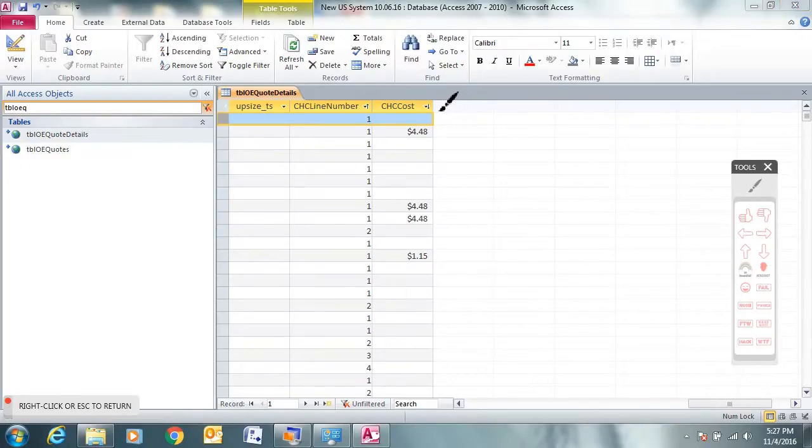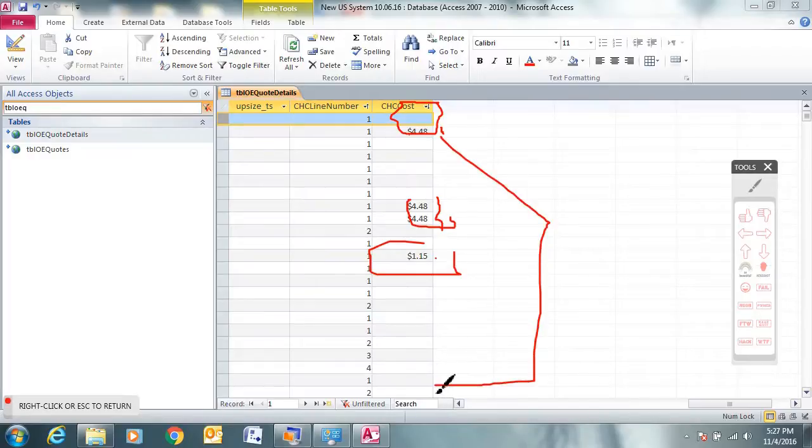Now don't get too excited that you see $4.48 here, and then $1.15 here. These are from when I repaired it. I was testing something, this was something else I was testing. So all of these dollar amounts are something I put in there. You can see that all the quotes are nulls for a considerable amount of time. So ever since the new code was delivered to us, there's something causing the null values to show up, and I'll show you what that is shortly.